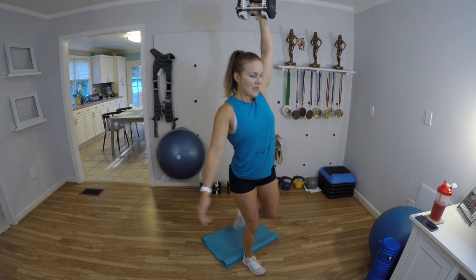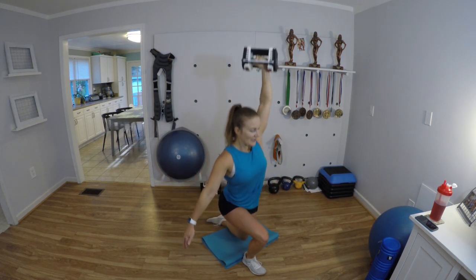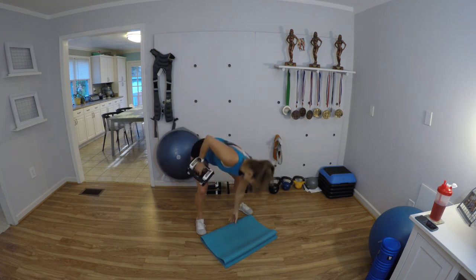10 here. Go to kneeling and stand. 1. If you can, 2. Pick the knee up and balance on that leg the whole time. Arm locked out. 3. 4. Balance. 5. 6. 7. Whoo. 8, push that weight up high. 9, 10, nice work. Okay, same thing, other side.